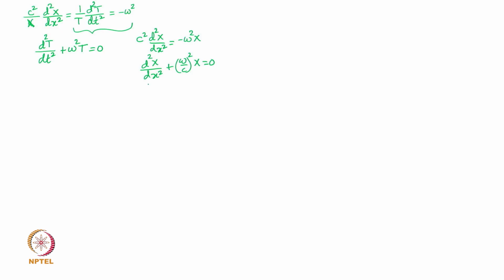Now these are all ordinary differential equations of very familiar form. I'm sure that it is quite easy for us to write the corresponding general solution for each of these equations. Now this capital X, as obviously is a function of x, the general solution for this equation is going to be a cos(ωx/c) plus b sin(ωx/c).